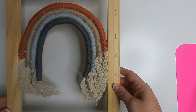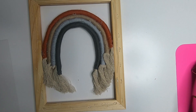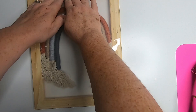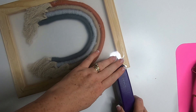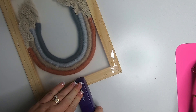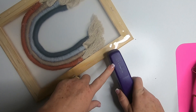Now we flip it over. I took one of those chopping mats from Dollar Tree from the kitchen section, cut it down to size, and I'm going to glue it onto the back. Then I flip it back over and add a little bit of hot glue right at the very top of the rainbow to attach it to the mat, just to make sure the top stays. If you want, you can also take a stapler and staple the edges — it's really not necessary since the hot glue is enough, but I used the stapler to staple the plastic onto the back just as an added measure.